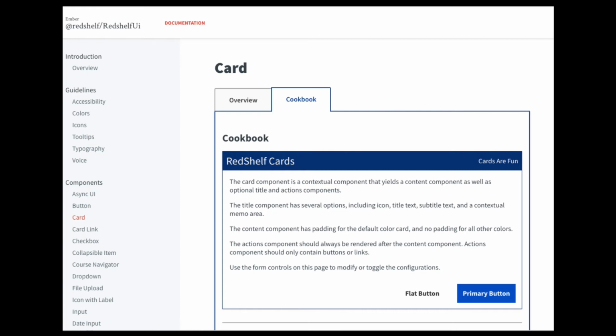On the screen right now is a demonstration of our card component. It's got a white or a blue heading with white text, and then a content area, and then some action buttons, a primary and a secondary action button on the bottom. As a developer, when we use that here at RedShelf, we know those items are going to meet the WCAG rules that the Ember a11y testing and Axe engine covered. So it really gives a nice sense of security, and I would like to think that it's brought some awareness in the organization as well.